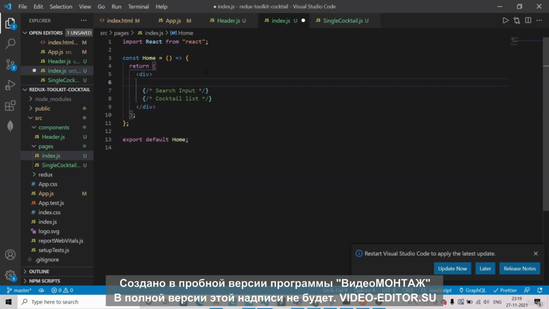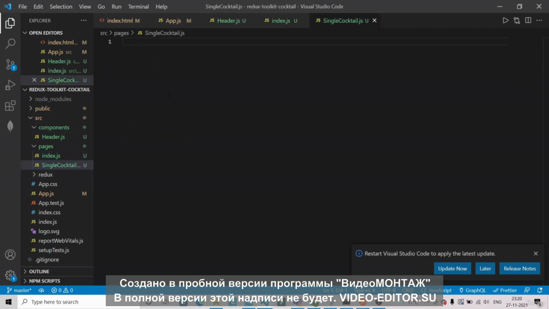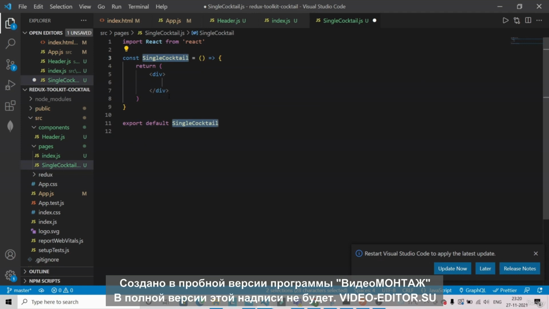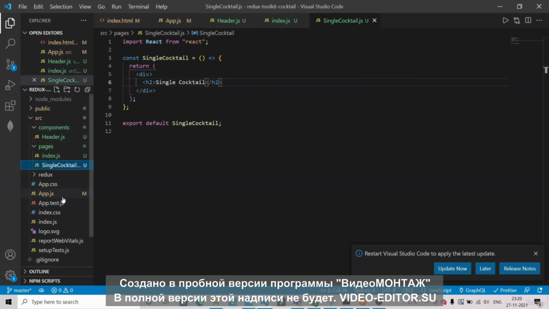And let's give the title here like home, and this will be the single cocktail. Let's generate the snippet, and let's give the title single cocktail. And in app.js, let's first define all these routes.